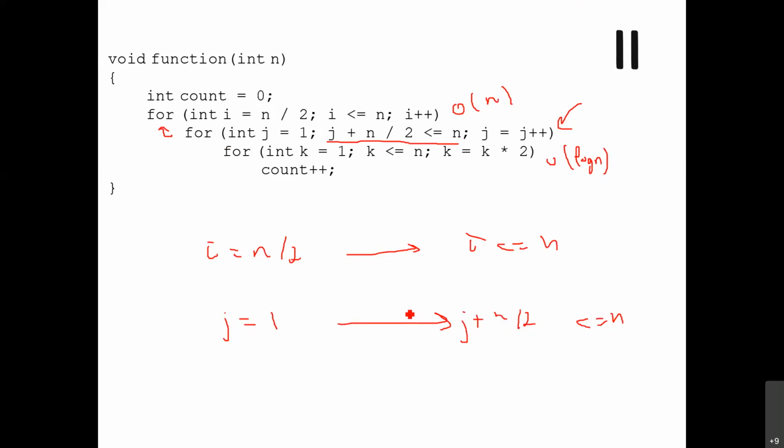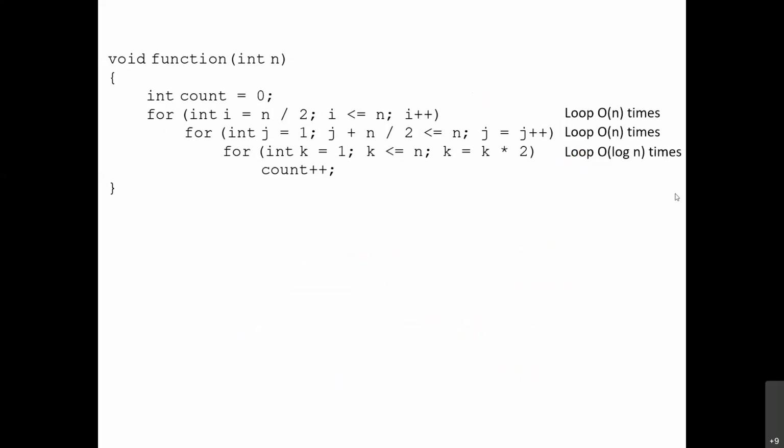What actually happens is probably different. If you want to print the values on the screen, here you're going to print n over 2, n over 2 plus 1, and so on, whereas here you're going to be printing 1, 2, 3, till you reach n over 2. So different printing, but same number of steps. So n log n. So n squared log n.